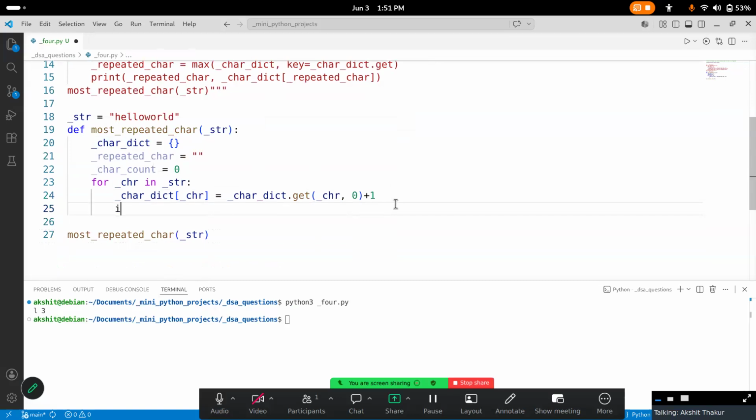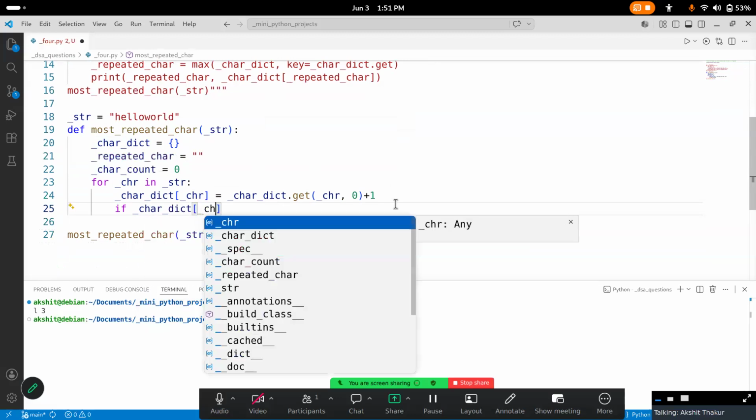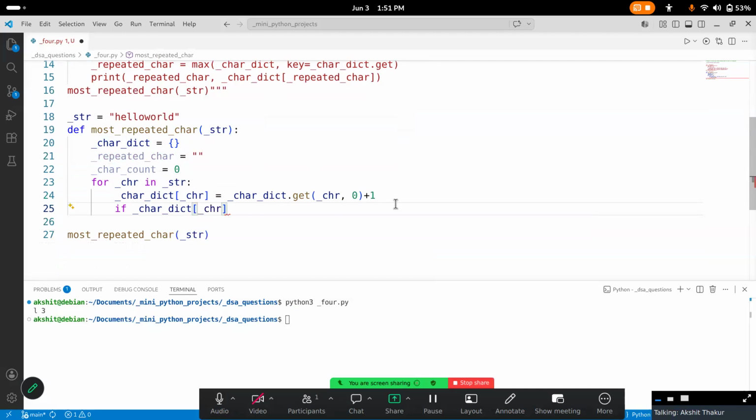And then we will check if the current character's count in our char dictionary is greater than the char count.